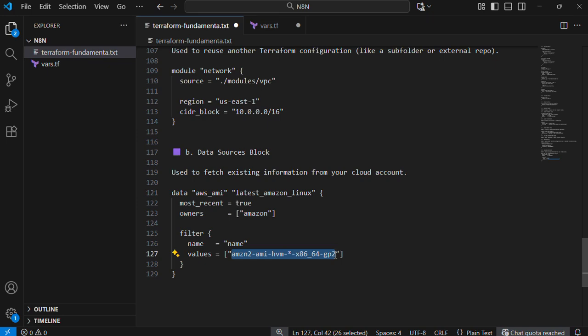I will just mention the values, the information of the machine and where it is stored in Amazon, and the parameter will be true. It will fetch all the machines if they match the same configurations. So this is the data source block.